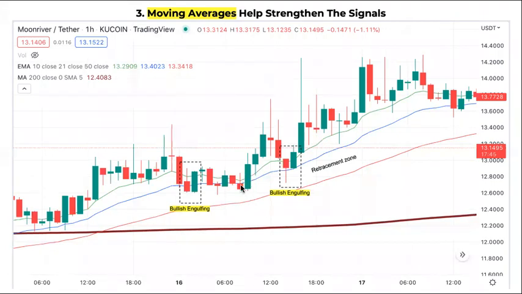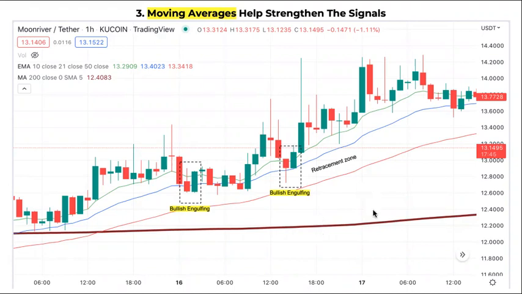Although this candlestick is 3 times more than this, right? It depends on your own rules. Or if you don't like this, then you can open a long position here. You see a bullish engulfing pattern over here, just bounce off the retracement zone. One thing to note, you don't have to be super accurate. It doesn't have to be in the middle or inside the retracement zone. Sometimes just touching the blue line is okay, because this is still a dynamic support area. All right. So that's how you trade using the engulfing pattern together with your trend lines and moving averages.